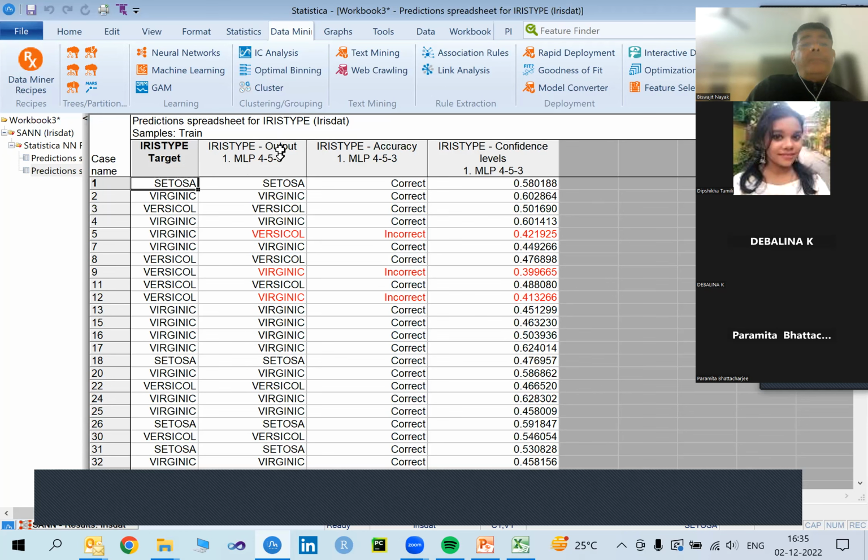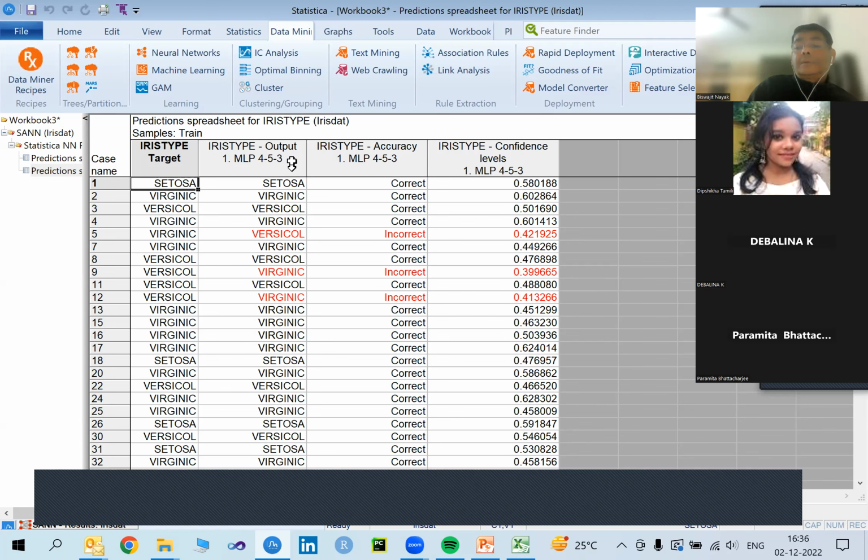And what is the basic difference between neural network and deep learning? Here I have only one hidden layer, the 5. But in case of deep learning, I can have more.